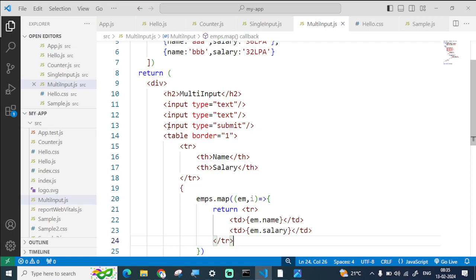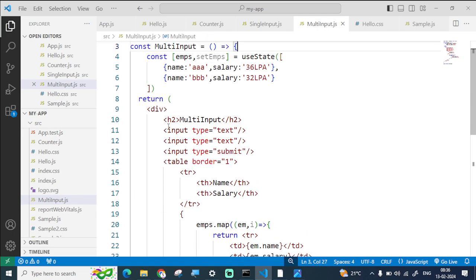So if you want to use useState, just that line. Please trace me. Okay.